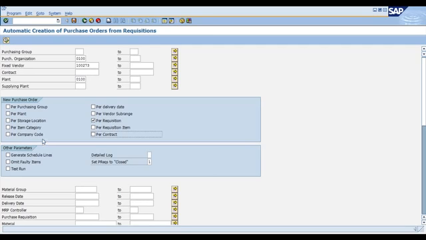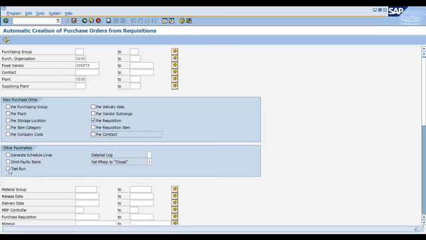For example, if you have the same vendor for several materials, and if you run by plant or by vendor, it's possible to have several materials in the same purchase order for the same vendor, okay? Once again, it's up to you to decide how you're going to create your purchase orders. I'm going to create based on purchase requisition because it's the easy way to show you how it works.